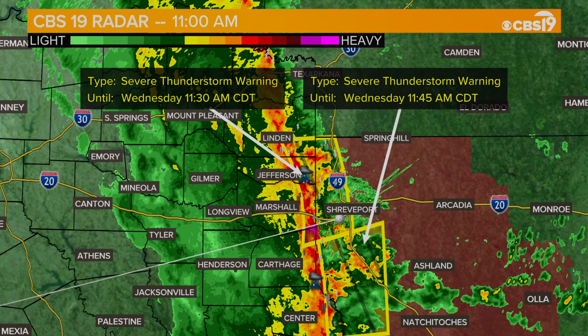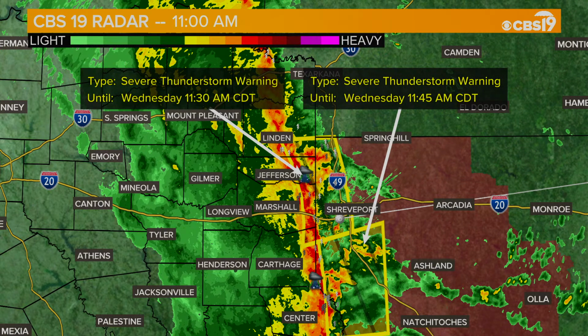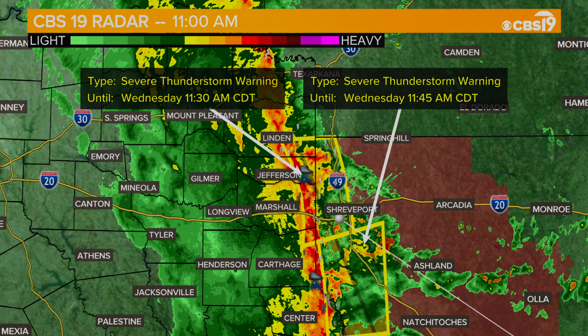We can share that on air tonight, either in our news or in our weather segments, and we can let everyone know what you witnessed. We had, again, some damage out around the Lufkin area, and I think within the city of Lufkin, some city officials sent us pictures of a downed billboard. It looked like some other small structures, maybe a roof or something, were blown off, which would take a substantial wind to do that, maybe gusting in the order of about 60 or 70 miles an hour.